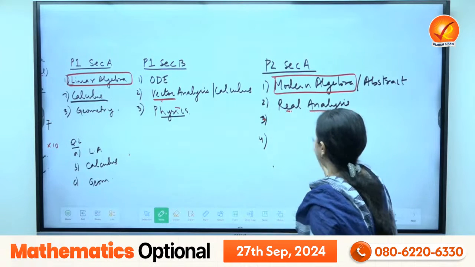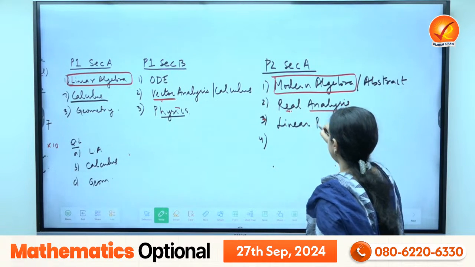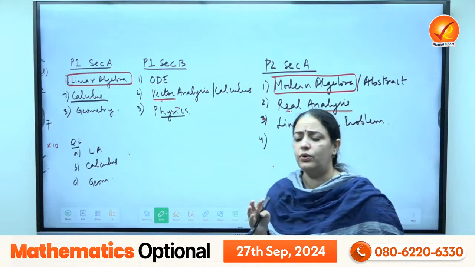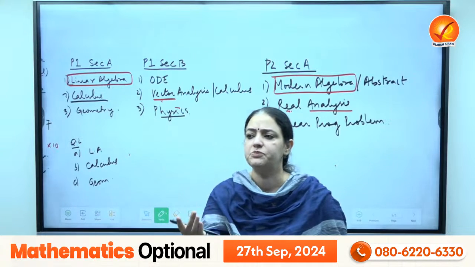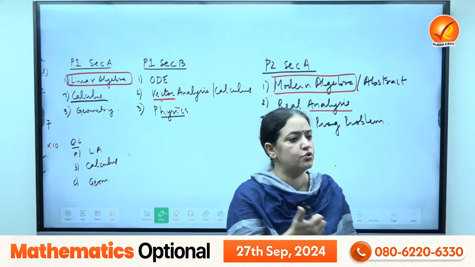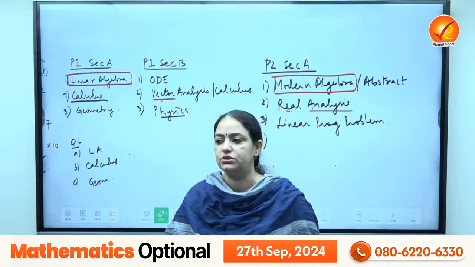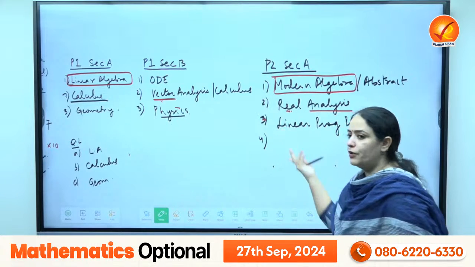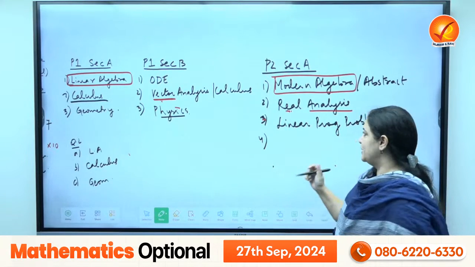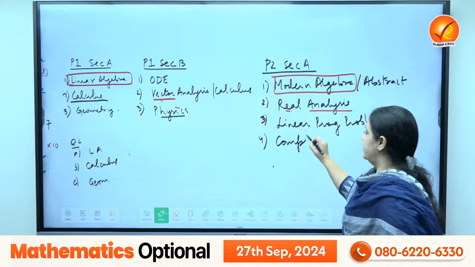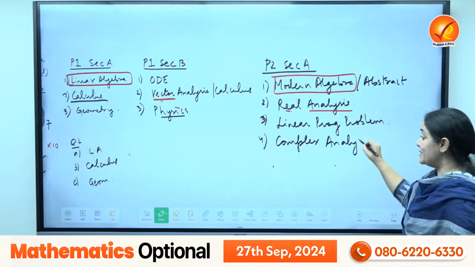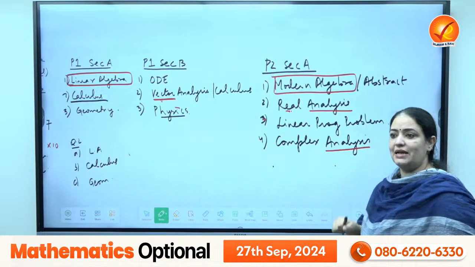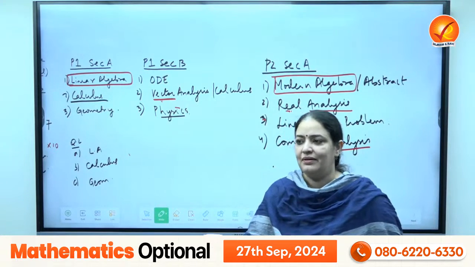Clear? The third topic here is linear programming. Again, very, very short. It is 40 marks in the paper where I can tell you, you can count on your fingertips what topics are going to come. There's definitely going to be a question on simplex method. There is going to be a question on transportation. There can be a question on duality. So it's a very fixed type of question. They can ask a word problem on linear programming, something like that. The fourth topic here is, so it's not complex numbers, it's again complex analysis. Can you see the majority of the syllabus getting covered when you do the word algebra, when you do the word analysis? Clear?